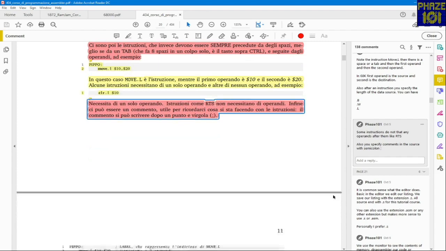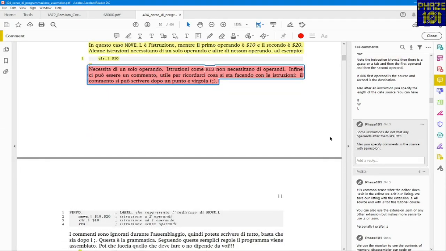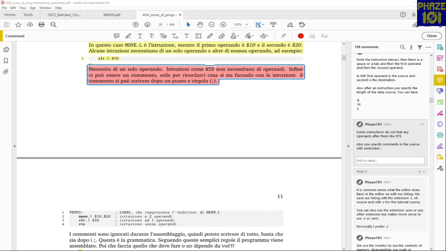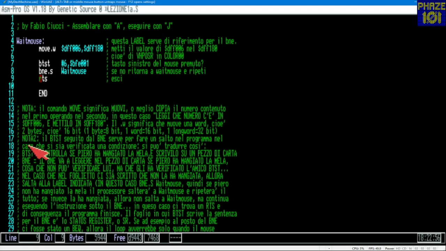As I was saying, some instructions do not have anything behind them, like the RTS. What I forgot to mention is comments. Comments can start at the first column, like labels, and can also start after the instruction and source and destination. So if I go on the Amiga again, here he has lots of comments starting from column 1, but he also has comments starting after the instructions.